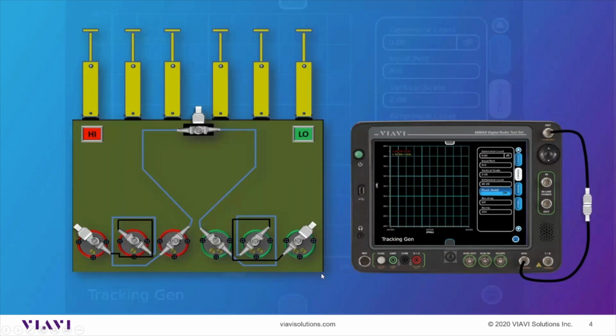The things that I did cut out were basically the changing of the cables and that sort of thing. I tried to keep the sweeps on the tracking generator in real time, so you can see how quick our response is on our tracking generator as we go through the alignment on the duplexer.